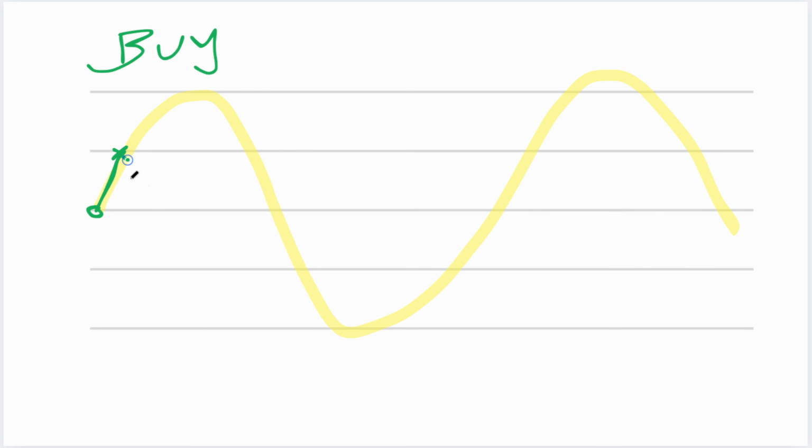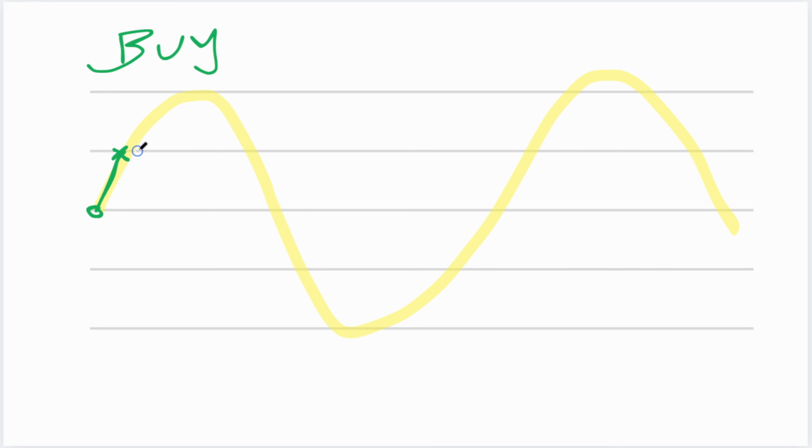Let's draw some price action on here. So let's say the price went up, went down, went up, and went down again. I'm going to show you the buy side only, but the sell logic is exactly the same. So let's start off here. The price is going up. Let's place a buy trade, entering here, and the price goes up. So we take profit at this point right here. It is our very first buy trade.